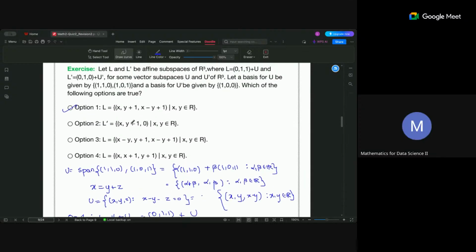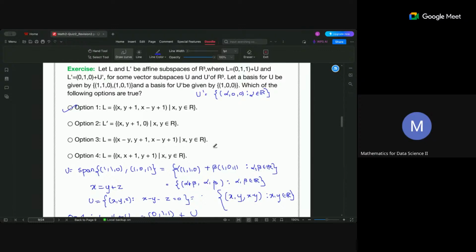What is L dash? L dash is an affine space corresponding to U dash. So first of all, what is U dash? This is very straightforward. U dash is nothing but the set of all (alpha, 0, 0), alpha in R. Just the x-axis. Ma'am, without checking the options, can we do it directly? No, we cannot. If you want to find any general space, you have to simply add plus A plus B plus C, but that is a very vague thing. So if you want to check what is the correct option, then you need to look at the options here.